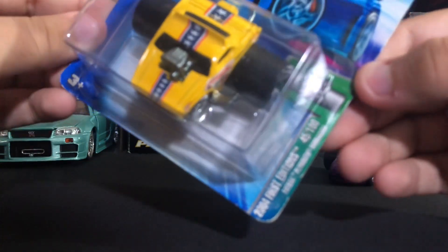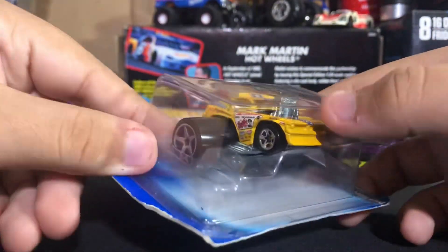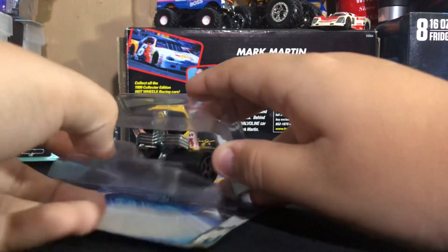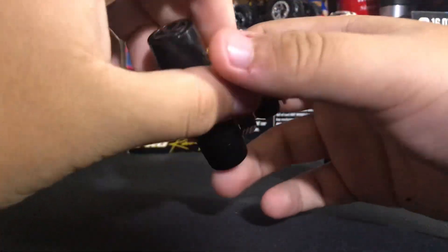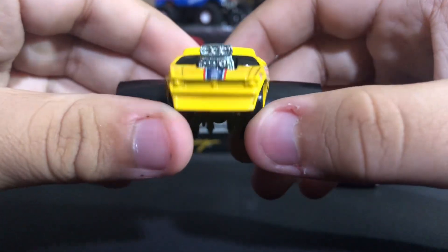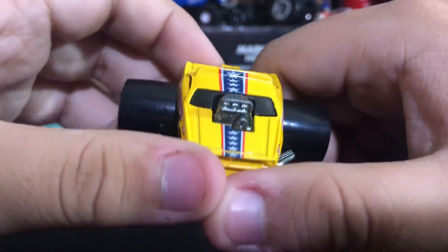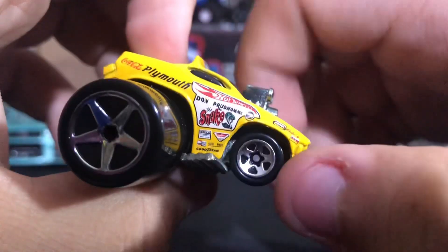Here is the Fatbax Plymouth Barracuda, and as you can see it has a lot of resemblance to a certain historic car — a Hot Wheels car and a real-life car from the 1970s. Let's open this up. That was pretty easy to open. Here's the car. It looks super cool. It has a nice yellow on it, definitely a very patriotic stripe — a red stripe and a blue stripe with white stars in the middle. Awesome, very patriotic. And a blown engine outside, a very small windshield of course.